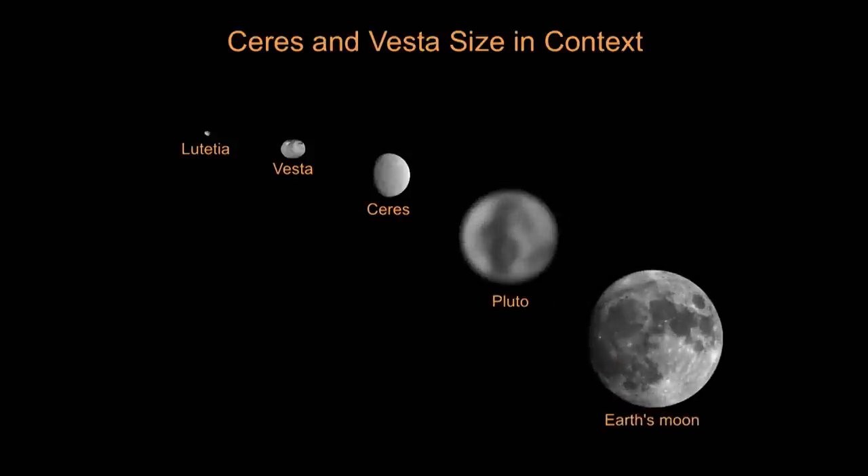This afternoon, we're going to be lucky enough to hear not only about dwarf planet Ceres, but also about dwarf planet Pluto. One of the things that's so exciting about this year is these two dwarf planets are both being explored by spacecraft that NASA is operating, and I think that makes 2015 a really exciting year.